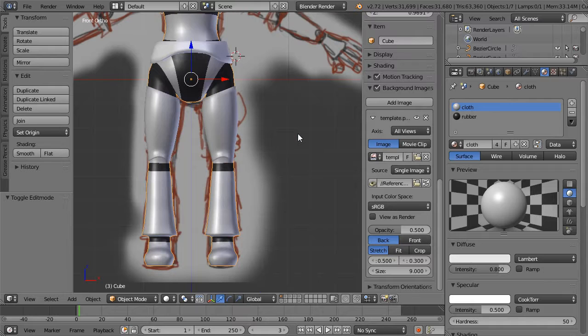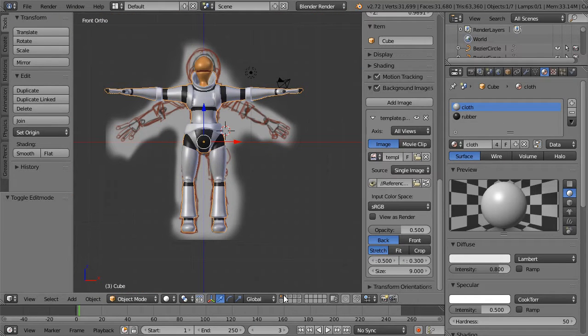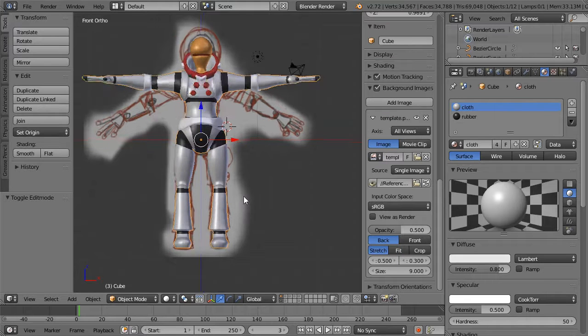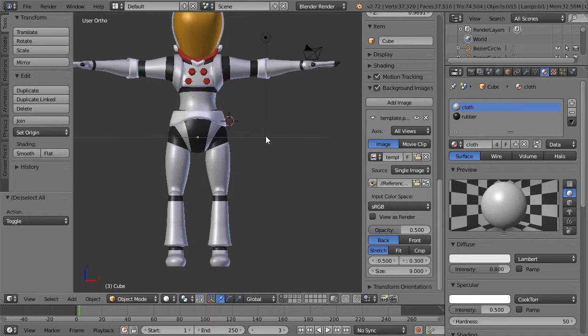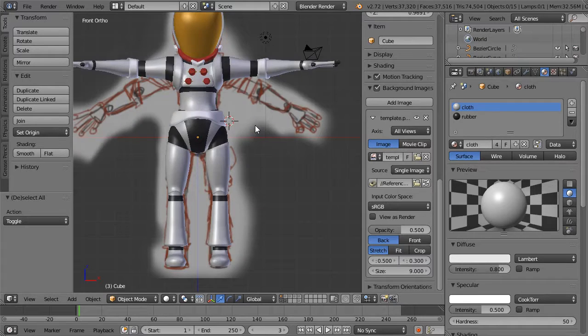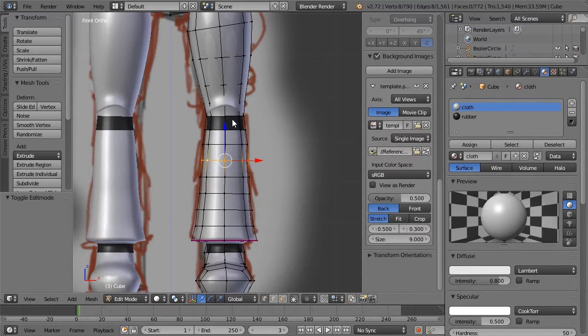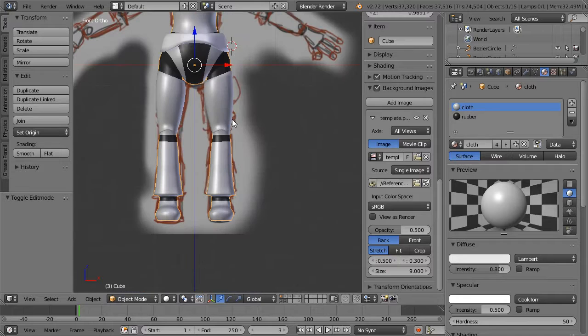Let's add in a little knee pad kind of thing. And then I think we might be getting close to done with our legs. See what it looks like with everything on. Yeah, let's add the knees in. Okay. So what we need to do is let's create a new shape.